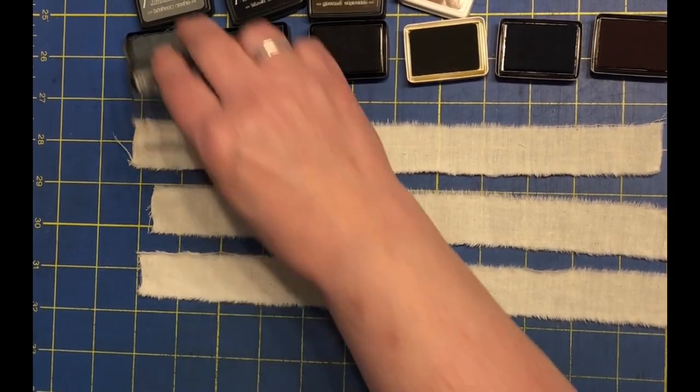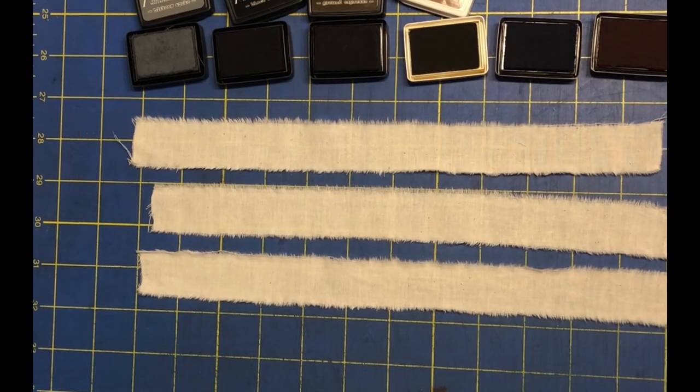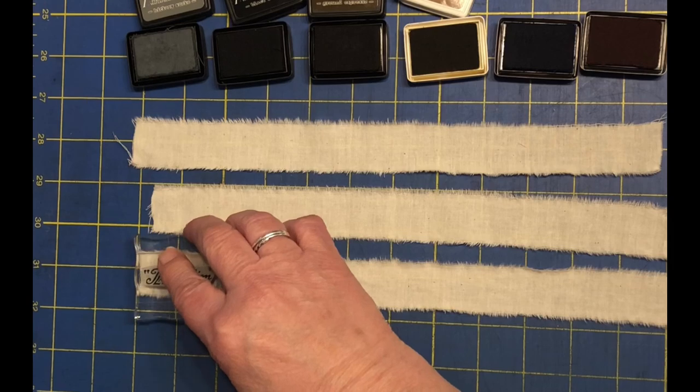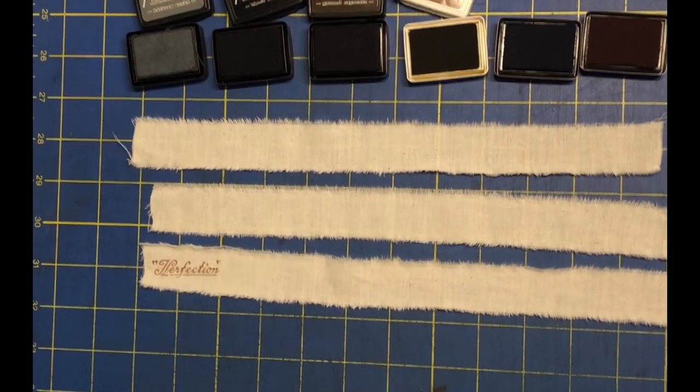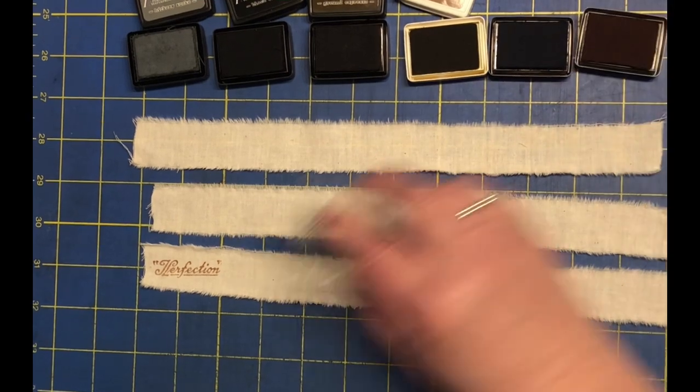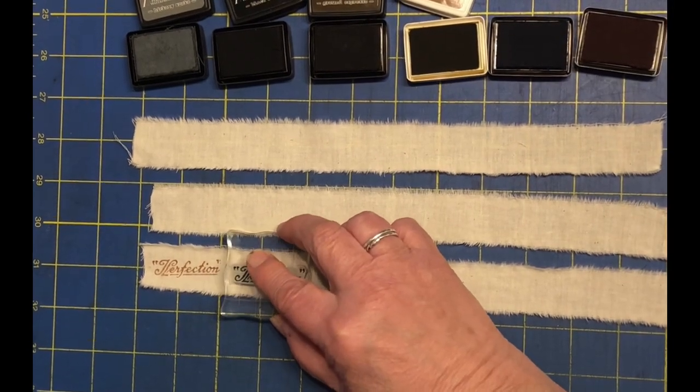All right. So all I'm going to do, I think I'll start from this side, is stamp, leave enough room so I can cut it eventually.